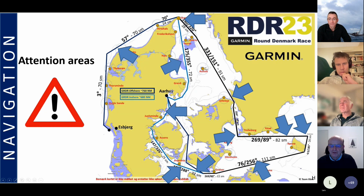The last point I put is just a warning for guys doing the inshore. Here in the Lave and close to Jutland, there is some very shallow water. I can tell you that it's less than 224 centimeters deep because I found some stones there. So be aware that there are some specific areas of that part of the course that you should be aware of. Next time I will choose a different route. So that's just a point of interest for you.